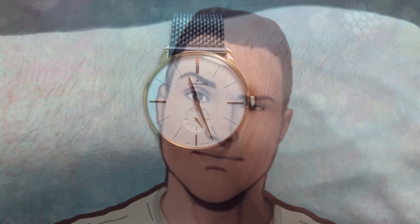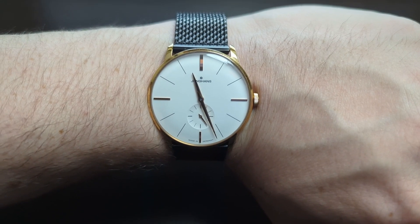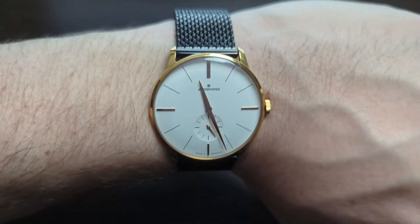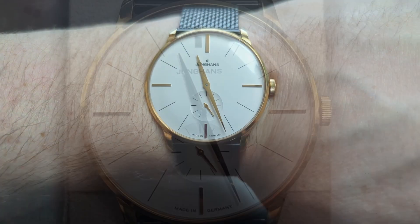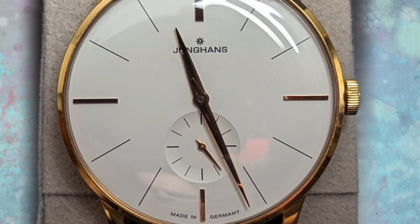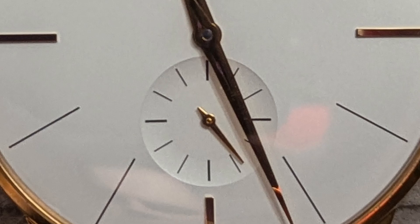The first thing I would really like to reiterate from my unboxing video for this piece is just how gorgeous it is and how thin it is. The thinness definitely helps its wearability and its comfort. Along with that, the dial is just absolutely stunning — very wonderfully crafted, between the choices for the hands on both the main hours and minutes, and the very tiny sub-second second hand. The concave portion of the small seconds is a small detail that is just absolutely gorgeous to look at. It's simple, yet elegant, and I am all about it.